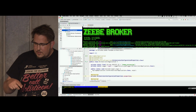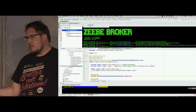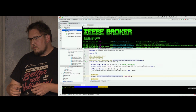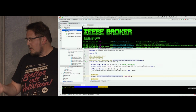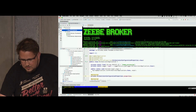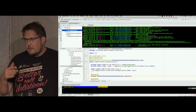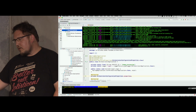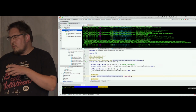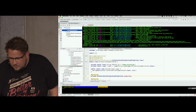I have the enable client annotation, and because we can, the enable broker annotation on the same Spring application. For my demo, orchestrator and broker are just one unit now. They still communicate via TCP, but I want to limit the applications I have to run for this example. Besides that, there's nothing inside because all the configuration is either default, convention over configuration, or put in a YAML file, so you will never see some new broker start, or client builder impl do stuff. This is everything needed and it runs.